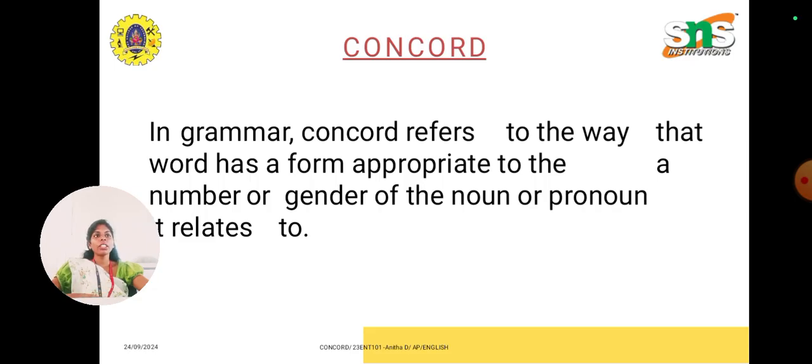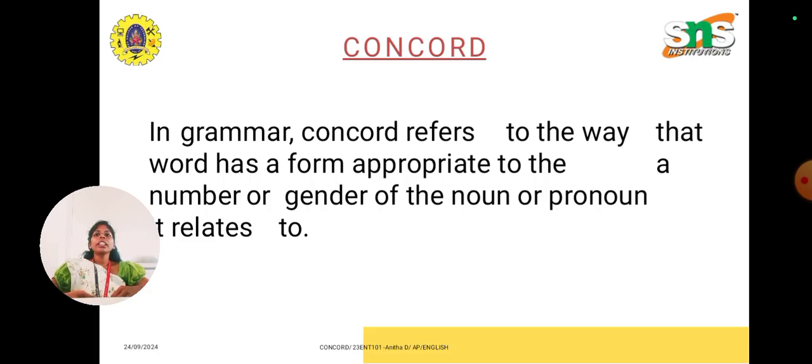Let's look at 2 sample sentences. First one is, the teacher speaks to the class, and the other one is, the teachers talk to the class. In the first sentence, the teacher is singular and the sentence uses the singular verb speaks. There is more than one teacher in the second sentence, so the plural verb talk is used.